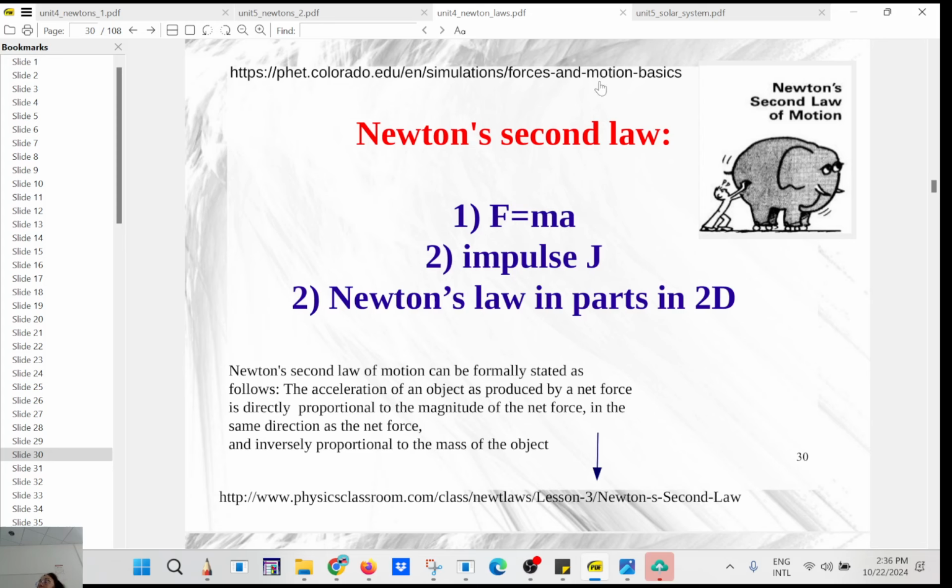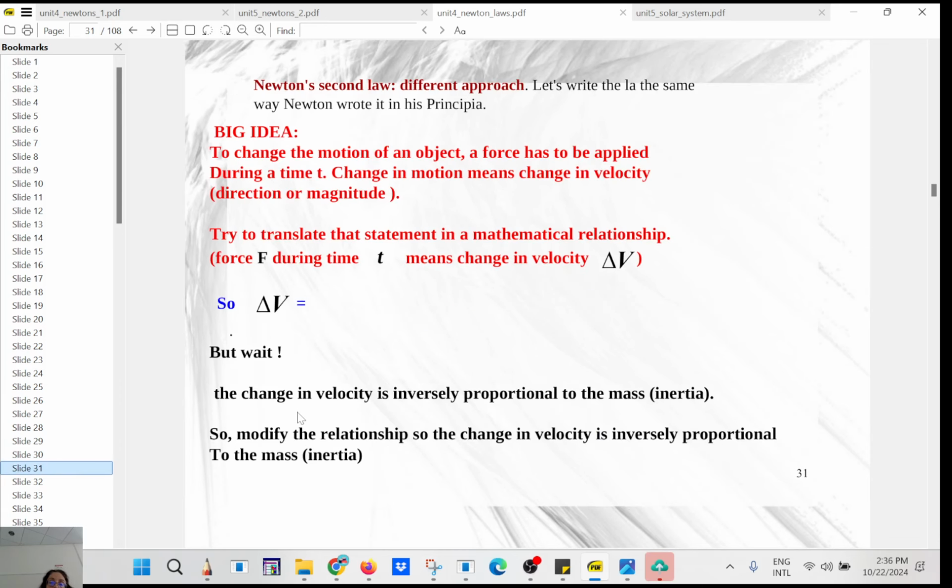Any question? So here you have a website. It's called physicsclassroom.com. And if you don't have the patience to go for a textbook, which I hope you have the patience to go for a textbook, but it's a great website. You have a summary of everything, and you also have a few questions. So it's a great website.